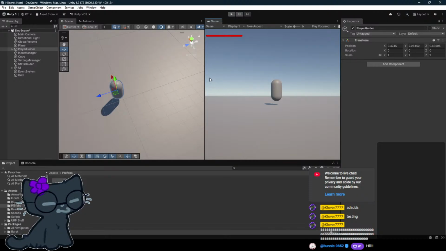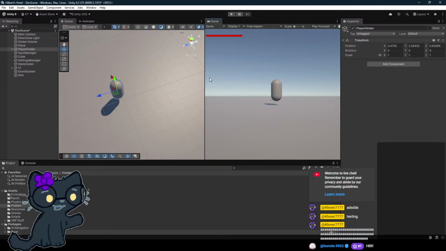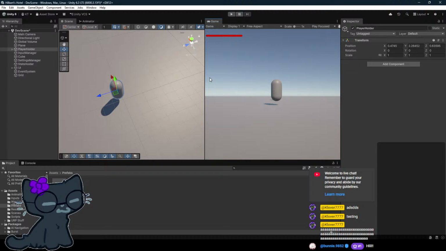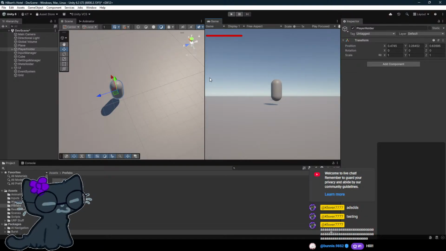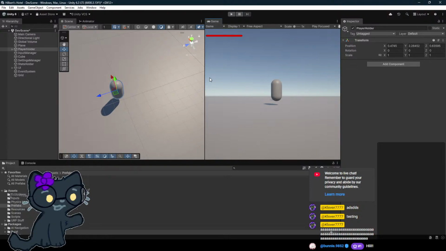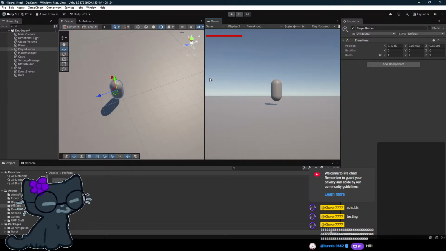I think I have to put a script on the prefab, have it not only set the array, but then set the individual prefab's x and y coordinates in their script, have that be equal to their coordinates in the array.